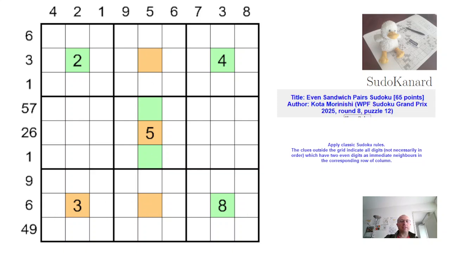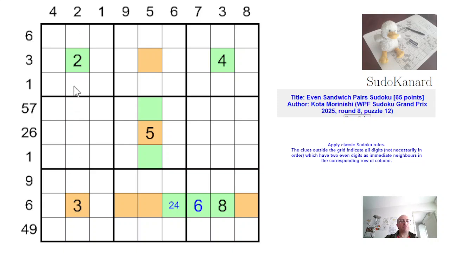Looking at this part, the only place where 6 can be sandwiched between two even digits is here. That's the only place in this area. And now this is not sandwiched, so that this has to be odd. 2 and 6 must both be sandwiched, so we will have 4 even digits here or 4 even digits there. By the way, 8 is not sandwiched.